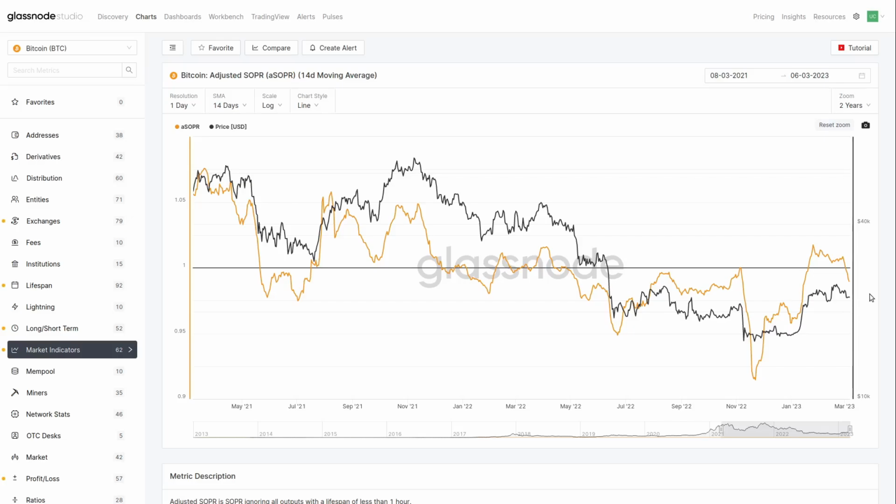So really the question is, does this thing actually reverse and get back above one, showing that that profit returns? And if that profit returns, it means that there's demand coming in to absorb those profits. And ideally, you would also see momentum tick up. So you can start to see that you want all of these things to start reversing at the same time. Otherwise, you tend to sit there and go, maybe we keep our bear market glasses on just for now until we see these things really start to reverse in earnest.